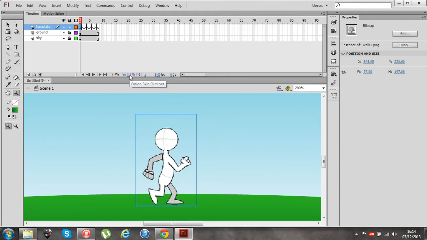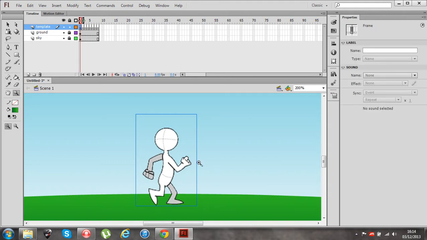And we're going to be using our onion skin outlines, which is going to allow us to see the previous outline of the frame beforehand, and in turn allow us to match up the placement, making it a lot easier for us to make sure that the character is walking correctly and that there's going to be no jumping or movements.